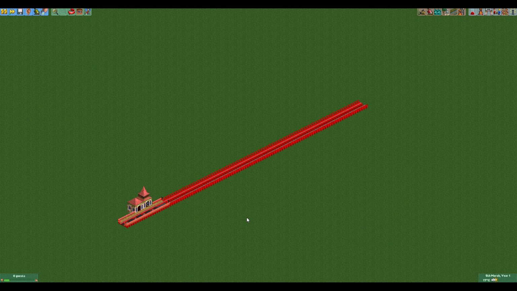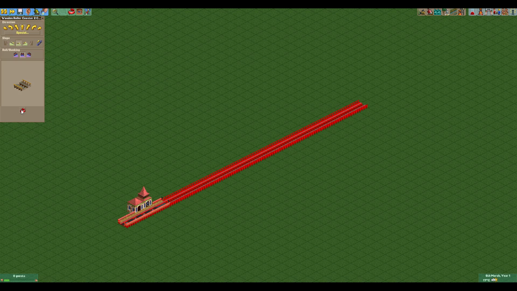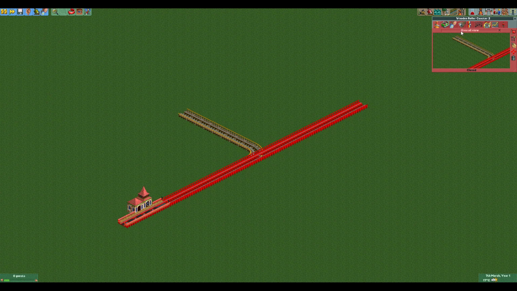You start with building a straight bit of track like this. Then you want to build a new ride and start building at a 90-degree angle to it. Then you want to build that backwards until you're 2 tiles away from the other track, and then you want to build a sharp turn so that your track is in the same position and direction as the first track. The last thing you want to do is build one straight piece of track. What you'll see is that it will connect to the other track, even though the pieces are from different coasters.